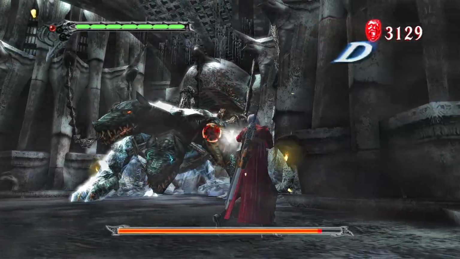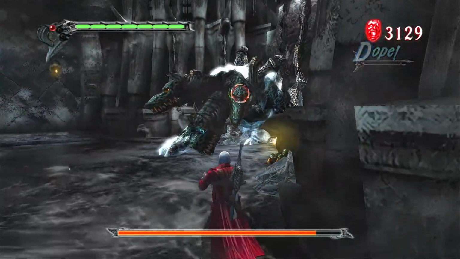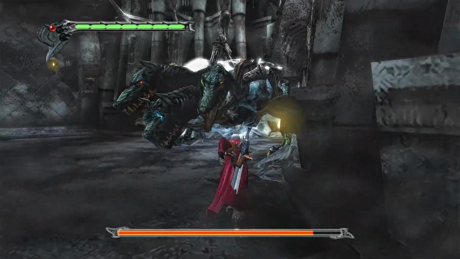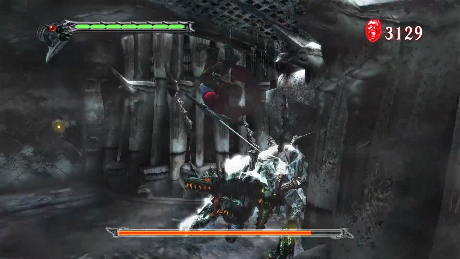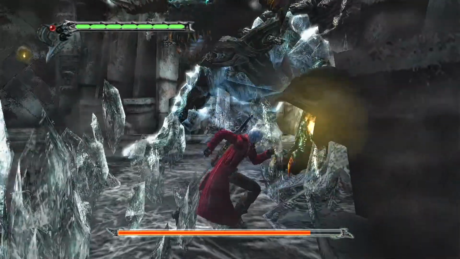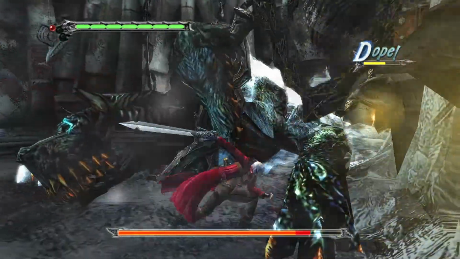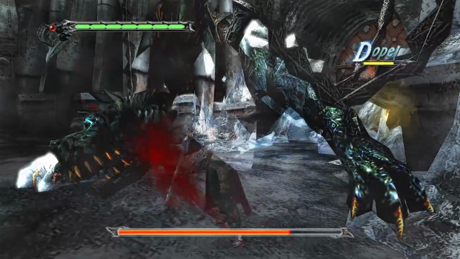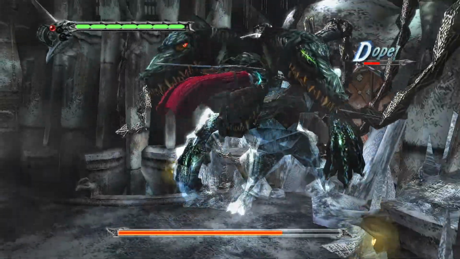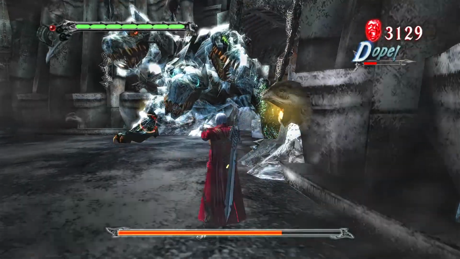And each of these heads has different attacks. So now the blue head is in the center, and let's see what kind of attacks he can do. He can actually throw a fireball. So whenever there's a blue head in the center, he loves to throw fireballs like this. Keeps repeating to attack with his left arm. That's why I switched to the Swordmaster style. I totally forgot about it.